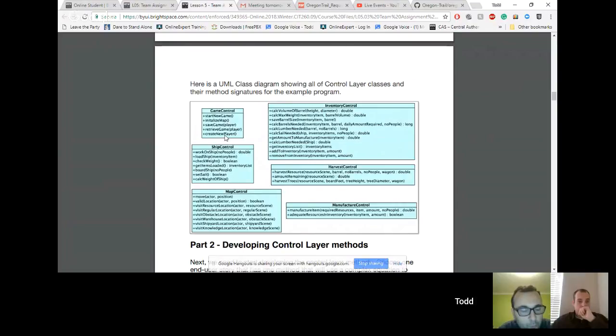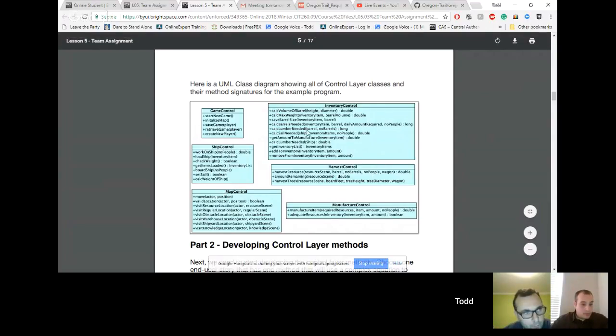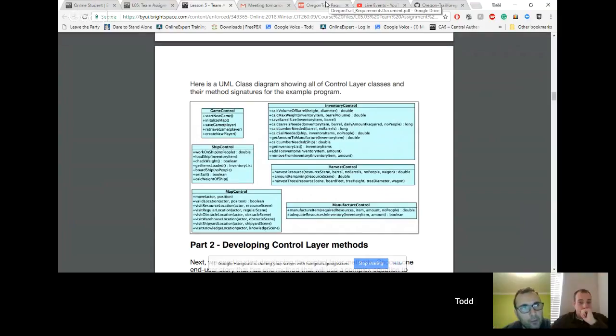It'll be the same. And map too. Yes. Yeah, it seems like map control would. And inventory too. Yeah. So sorry, Todd, can you create the document and we can start to write them?